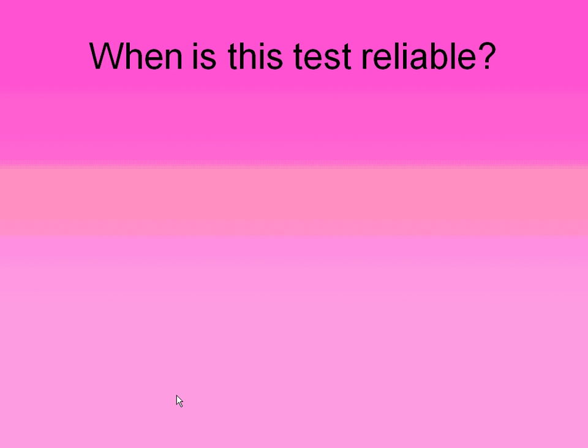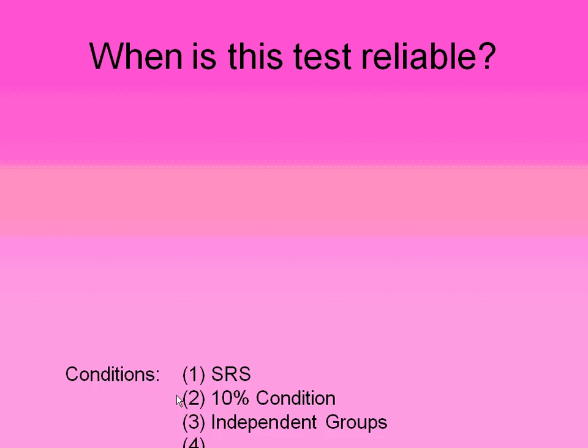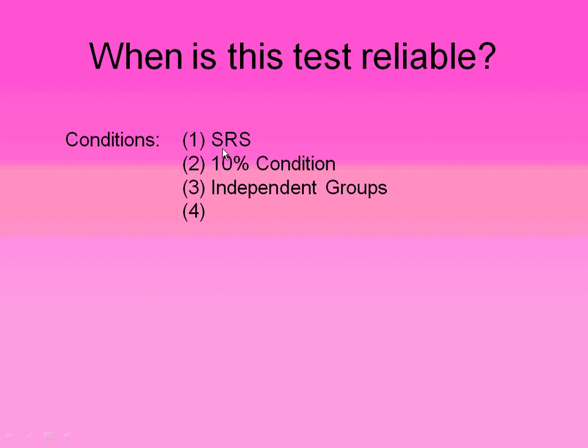When is it reliable? We've got to keep checking conditions. What assumptions do we have to make? Well, they're the same for the most part. We have to have a simple random sample to really trust our results. Not more than 10% of the population in either case, males or females. Groups should be independent of each other. In other words, we couldn't have twins, a twin boy and a twin girl in the same family, and compare those two, because they're not independent. For the most part, though, if you randomly sample, you'll have an independent group of males and females.